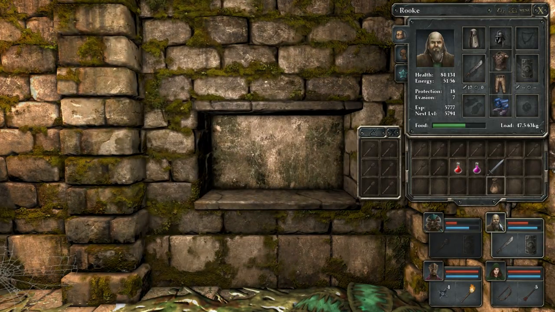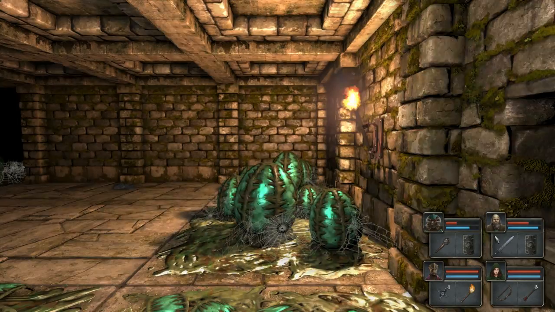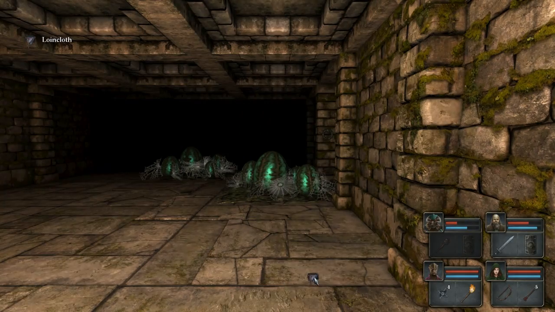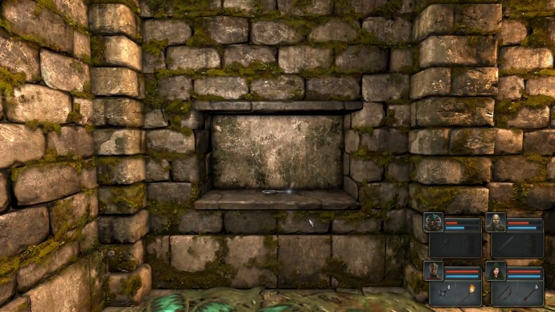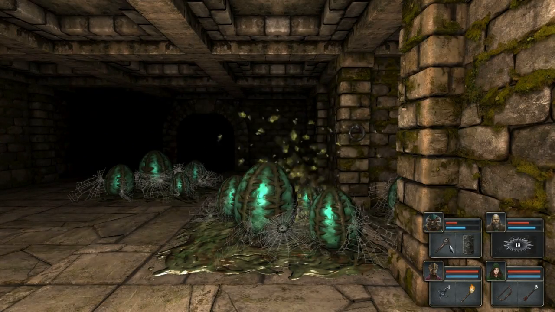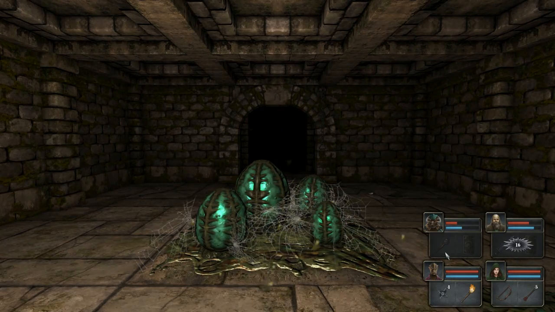Oh, longsword. 14, 15, 9, 15. There we go. Have a machete. Yeah, look at that. Loincloth. That's. And a key. Good. Building up a collection here. Nice key collection.